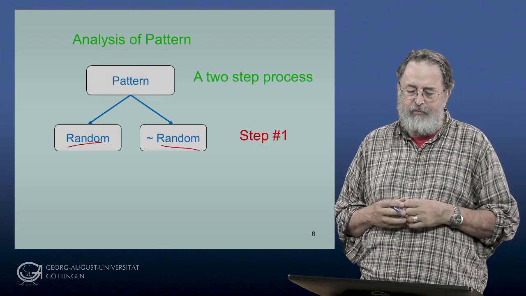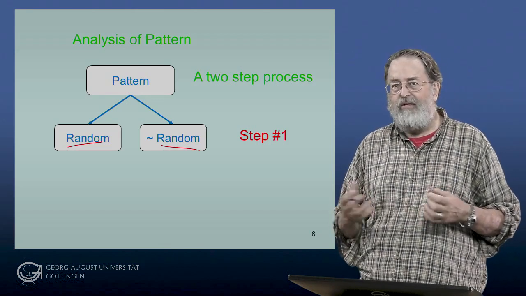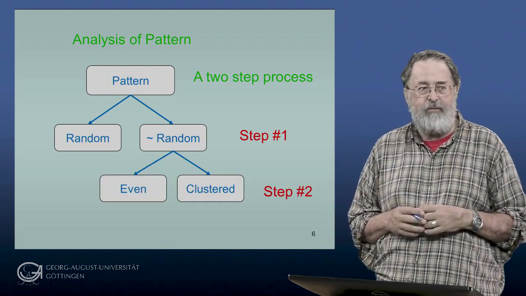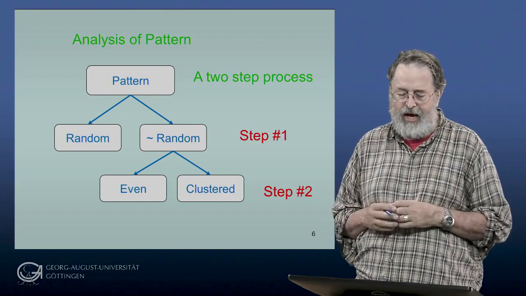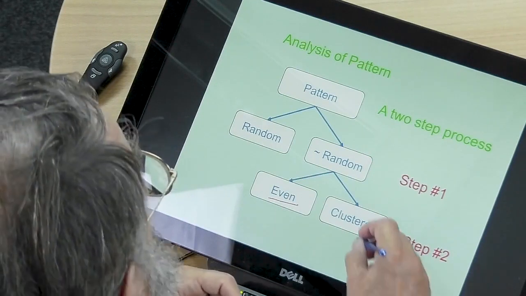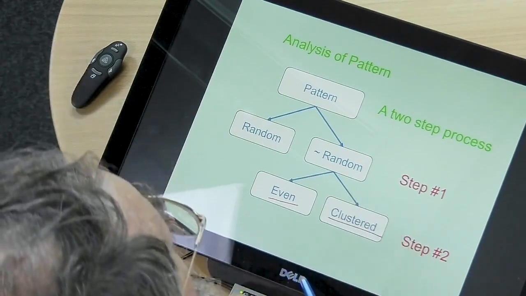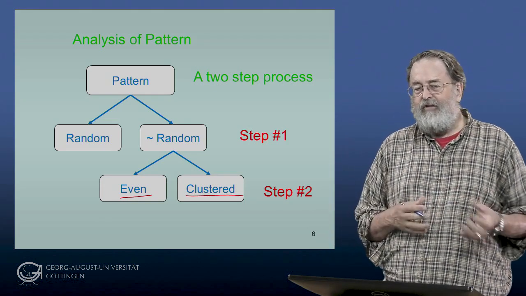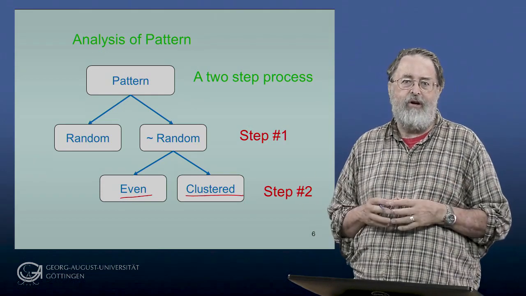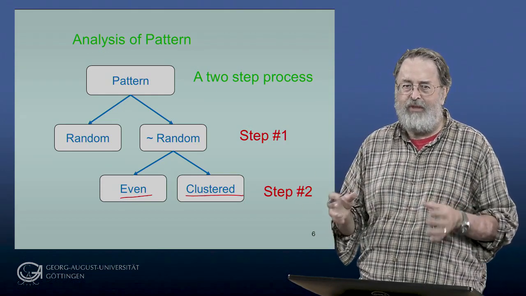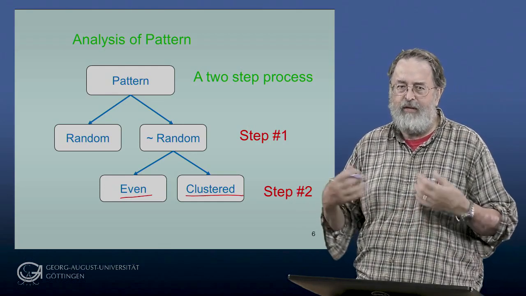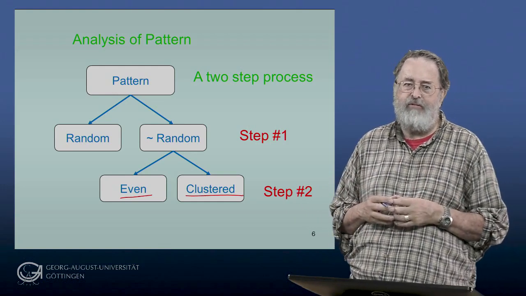Once we've done that step, if we can indeed demonstrate that the pattern isn't a random pattern, then we can go to the next step where we differentiate between the two options for a non-random pattern. Again, just to reiterate, it can either be even or hyper-dispersed, or it can be clustered. What you would see in an even pattern using the quadrat technique is that you would on average have the same number of events within a quadrat if the quadrat's big enough, because they're evenly dispersed and you're going to end up getting pretty much close to the mean number of individuals each time.